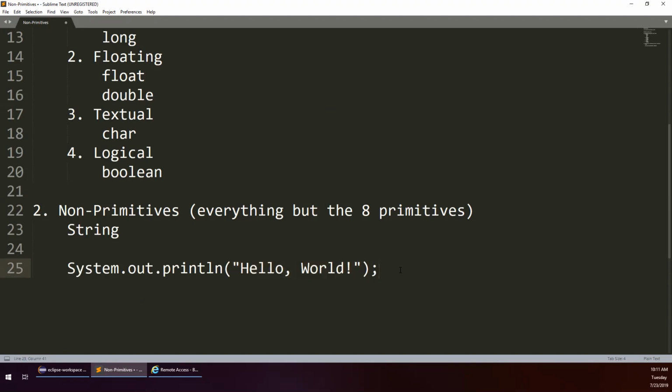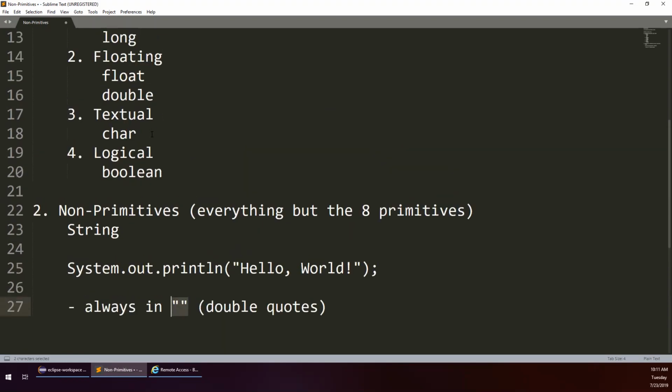The reason is this Hello World is a string. Okay, so characteristics of strings: always in double quotes. Anything you see in double quotes is a string, right?